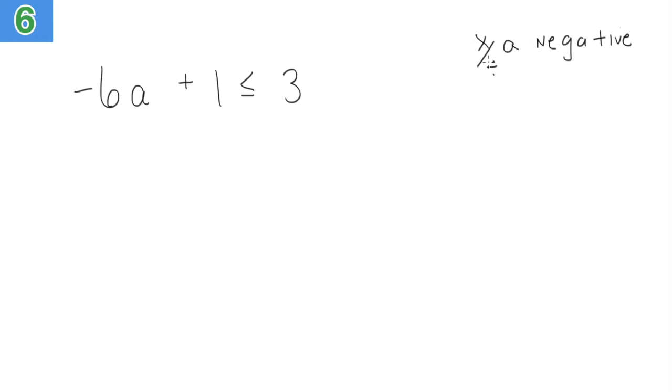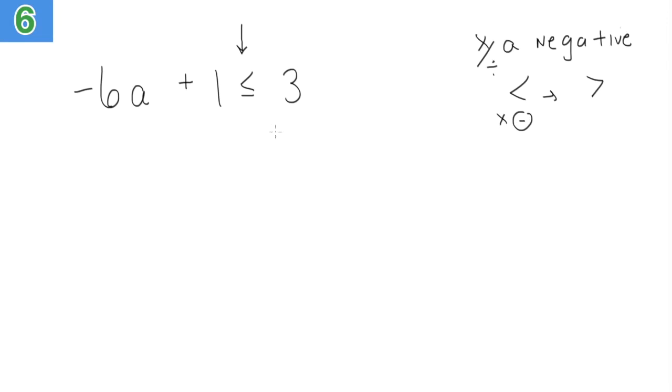And when you multiply the inequality by a negative, pretend it's an equation, but you flip the sign. Okay, so if you're dealing with this and then you end up multiplying by a negative, it becomes this. And that's the only way that dealing with inequalities is different than dealing with equations. But we'll get to that.